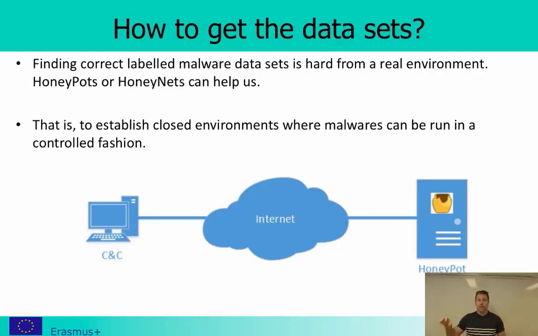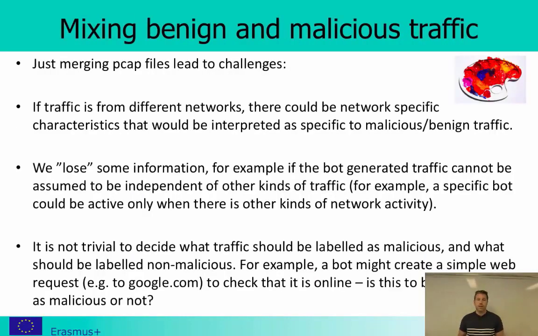That's one part. Here we have the malicious data set that we can do in the honeypot, but somehow we need to mix the malicious data set from the honeypot with the benign traffic that we have from another network. And we need to do it in a way that you cannot easily differentiate between them. So for example, if I just had my local data with the malware, and then my non-malicious data, and I mix it, I could easily see it based on IP addresses would be different. Maybe there would be other different patterns if I had more TCP or UDP traffic in one than another. So we have to make sure that we don't introduce any bias in the data when we do it like this.